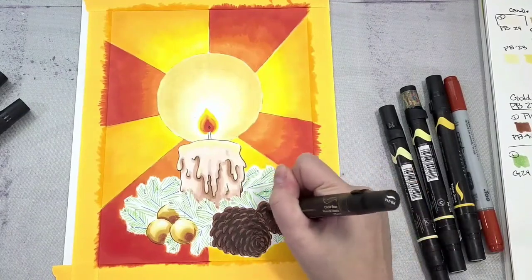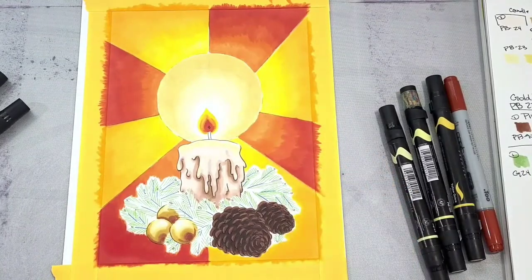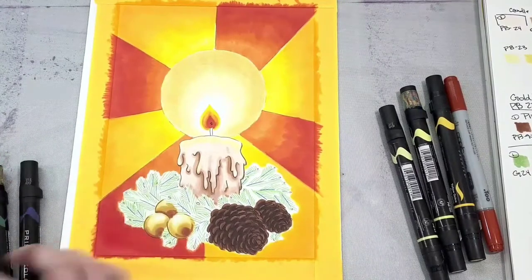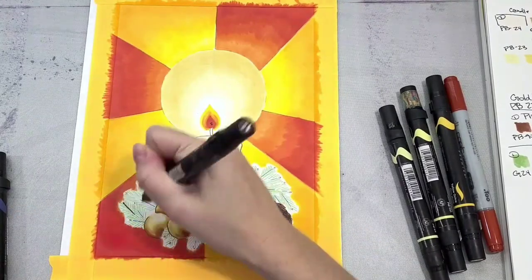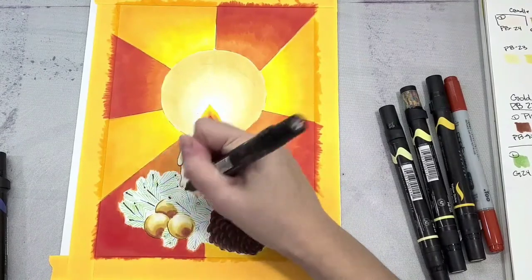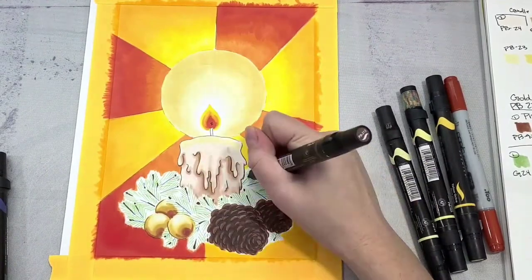I've also kind of fallen in love with doing larger marker pieces. Usually I do really small things, but larger marker pieces actually give me a lot of room to do blending and to create shadows. So when my first layer of PB214 dried, I went in with another layer, building up that tone, and I mostly left the top part of the pine cone without that layer. I really focused more as we progress towards the bottom of the sphere. I'm also using that same color to draw the stems in on the branches.